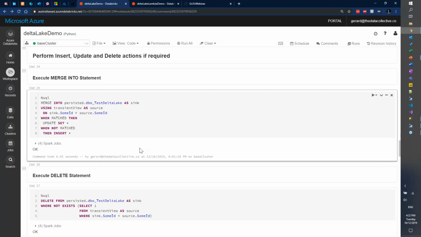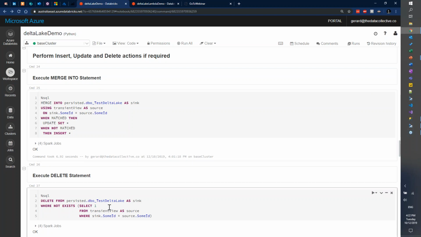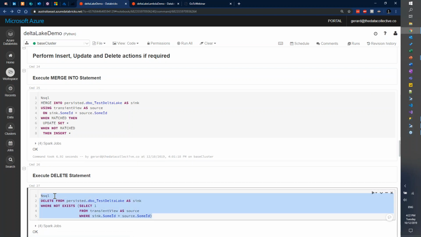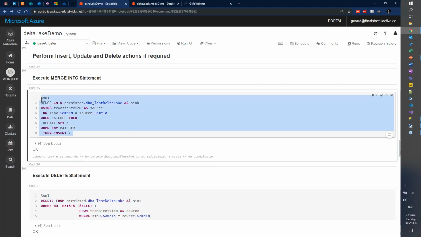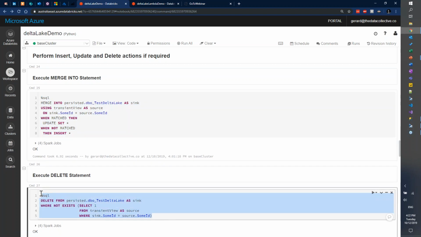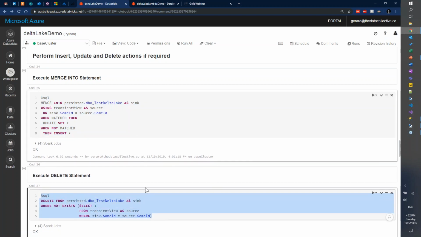You can do soft deletes, and you don't actually have to do hard deletes like I'm doing here, right? So you can still just have a flag that you set. So effectively in that case, you only need the merge into statement, right? Because you're not actually physically deleting something. You're just setting a flag to show that it's soft deleted. So it really depends on your use case. You don't have to have deletes at all. This is just physically removing the data from that file.